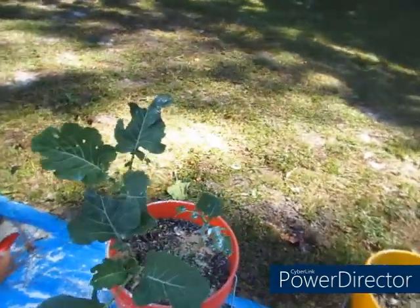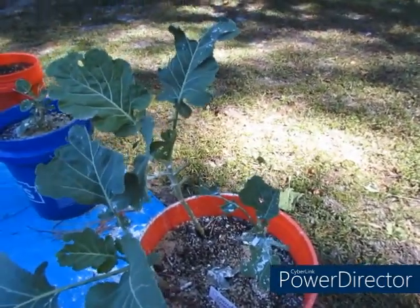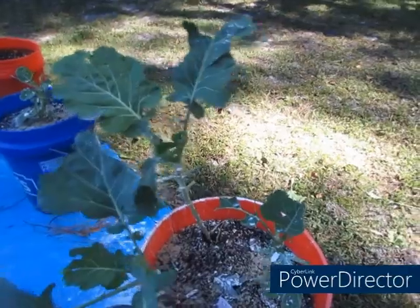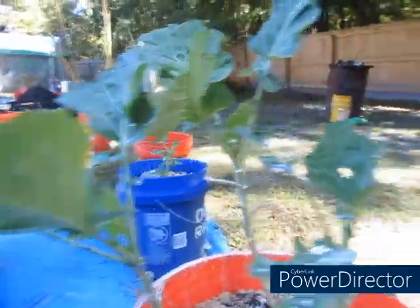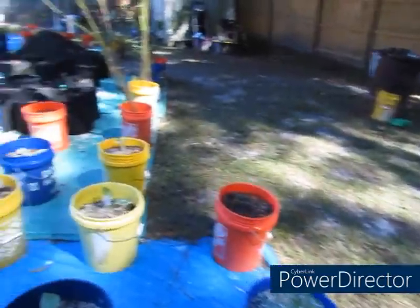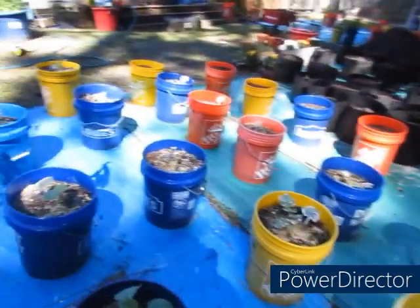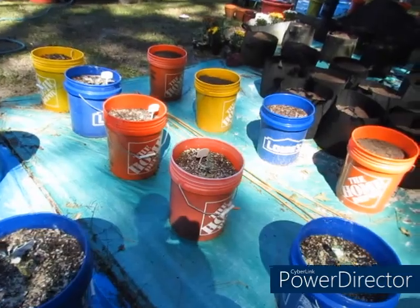Right here is some collard greens that I got from Lowe's. If y'all remember seeing them, the worms had eaten them up. But look, no worms, not even behind there. That diatomaceous earth has been taking care of business. I cut them down and then put it on there, and I haven't had any more problems. So anytime I get something, even in the summertime from Lowe's, if I get some starts, I am going to be using my diatomaceous earth.